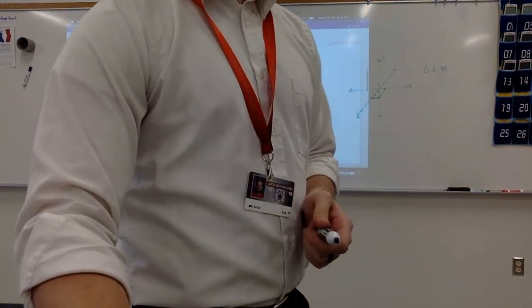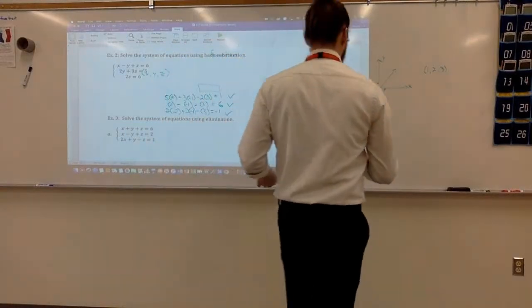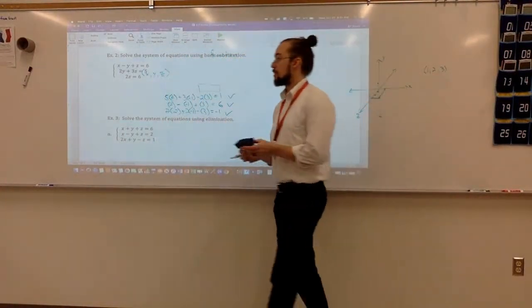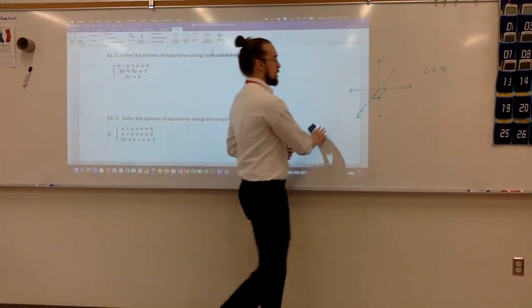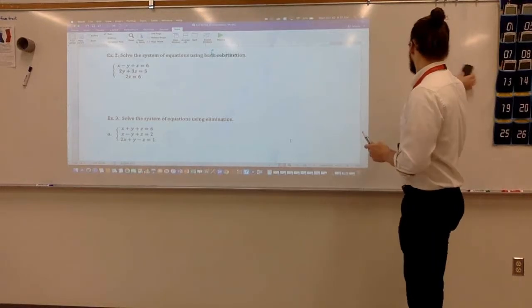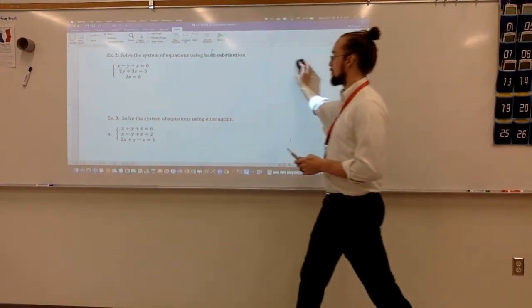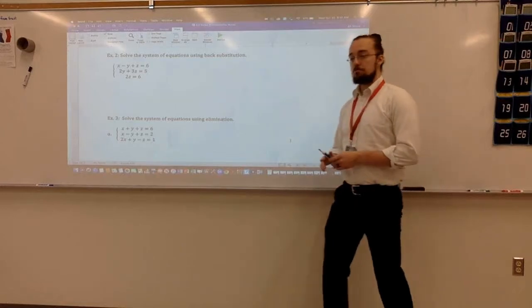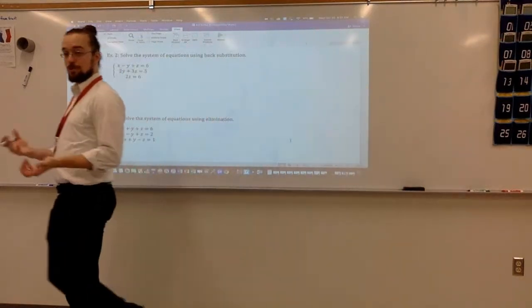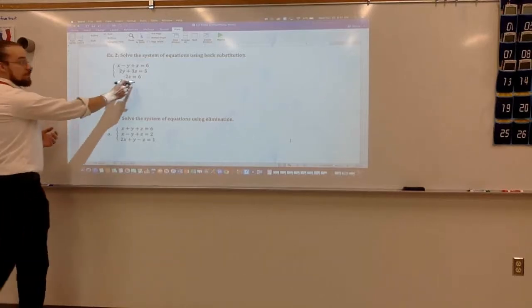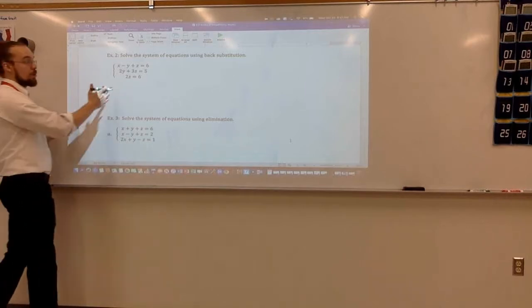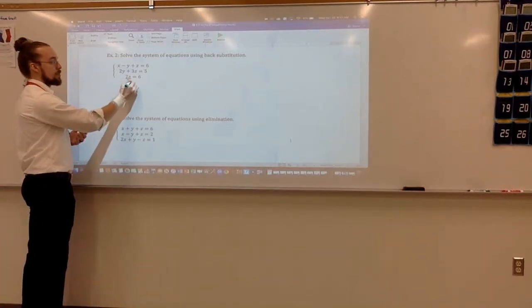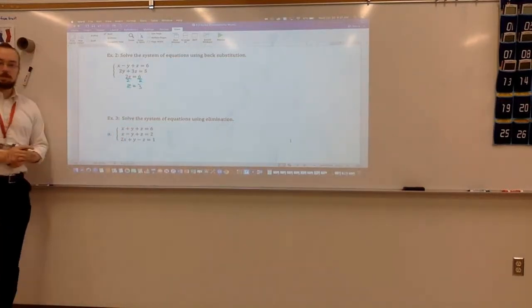All right, so let's start taking a look at solving systems then. This first one, we've got 3 equations, but not all 3 variables are in each equation. So this one is actually pretty simple to solve. Here, z is almost already solved for us. To solve for z, I would just take this equation and divide by 2 and get z equals 3.